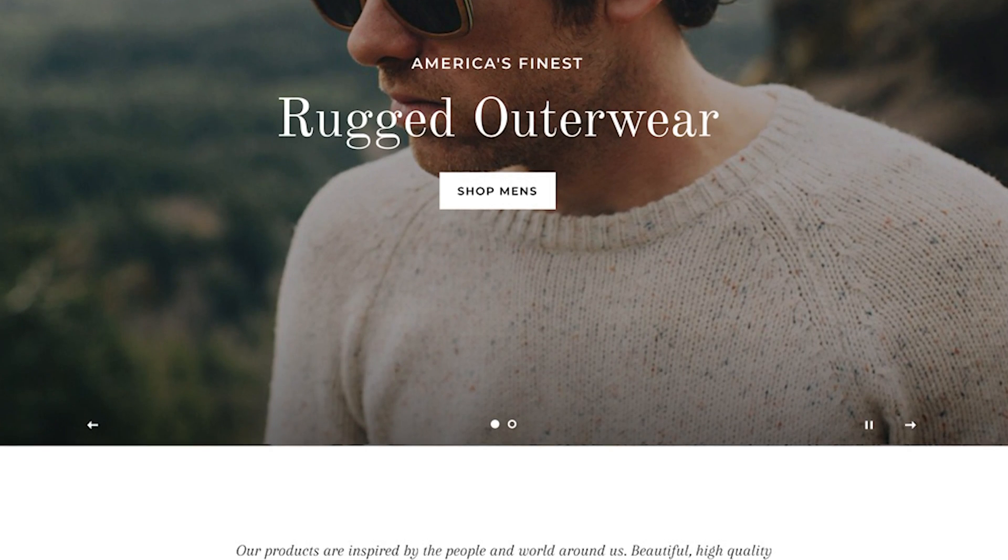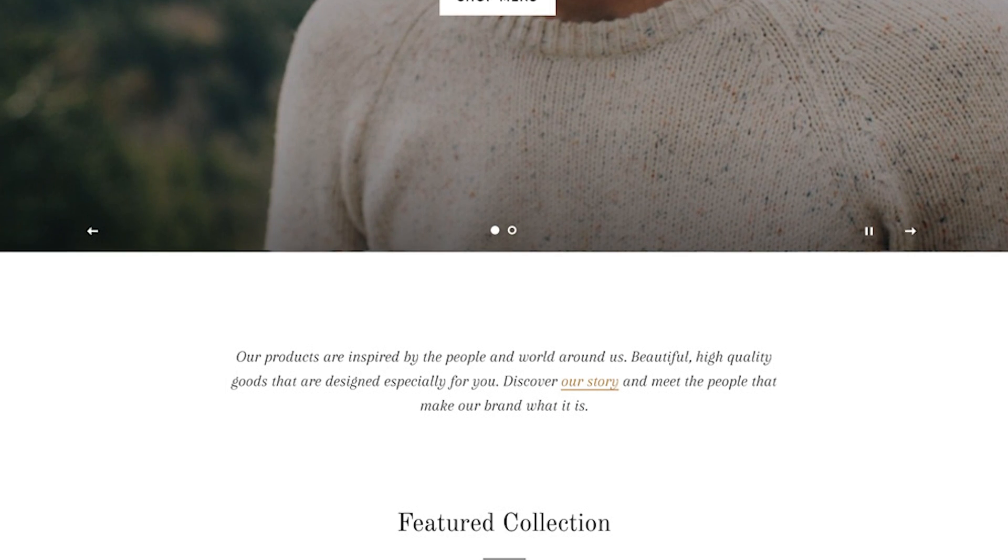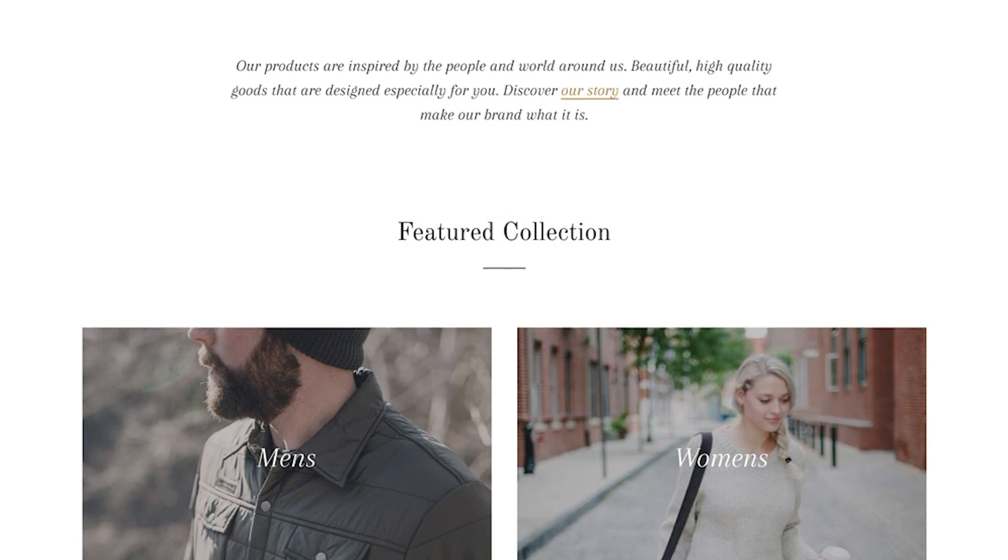One thing that can separate you from other people is GPA. I remember talking to a guy at HP who saw my GPA on my resume and said 'your GPA is so high, I have to give you an interview.' Another way to stand out is by having side projects. I was working on a Shopify store and developed the entire front end. You could also have iOS or Android development — if you have something on the app store, that would absolutely help you stick out.